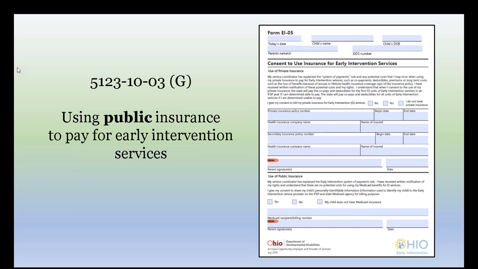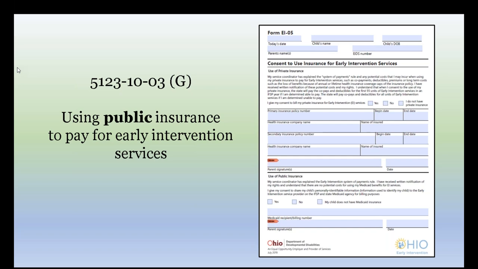The family has been determined unable to pay. Early intervention services are at no cost to families that have been determined unable to pay. They are not free. And this is a really important distinction, because somebody has to pay for those early intervention services. If they were free, then you all as service coordinators would be volunteering your time, because nobody's paying for anything. But as we all know, that is not the case. It is at no cost to the family. Something is paying for it, and it is one of those five or six funding sources.